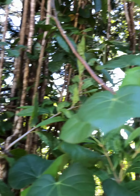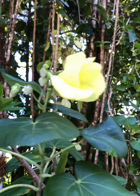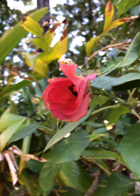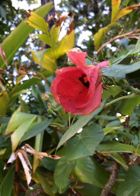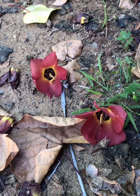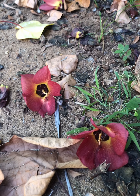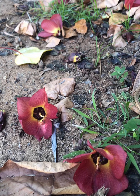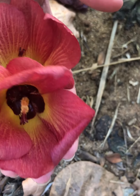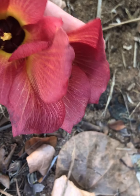So, there are over 200 species of hibiscus, and 6 of them are actually native to Hawaii. This is one of the 6 native varieties of hibiscus. This doesn't have much use other than a garnish, but as you can see, they're really gorgeous. And the cool thing about these flowers is they start out at that bright yellow color early in the morning, and as it gets later in the day, they turn this beautiful dark reddish orange color.